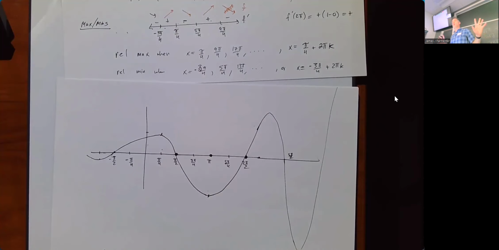Other questions? I don't want to spend too much time on this. I know I've asked like 20 times already, who all is in Goldsmith's class? Okay, a few people. So that's totally fine. And I'm sure he's not going to skip the stuff we're talking about currently, so you're going to get there. I'm just going to be working a little bit ahead of you all for the moment. But are there any other specific questions from the Goldsmith class before we move on to talking more about integral stuff?